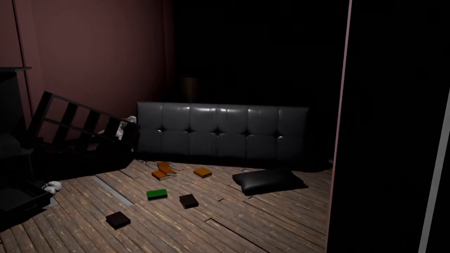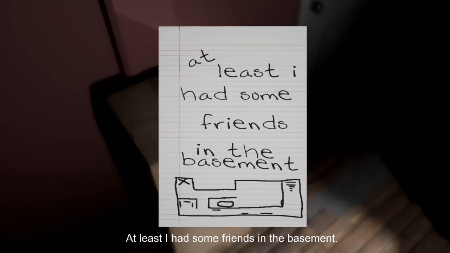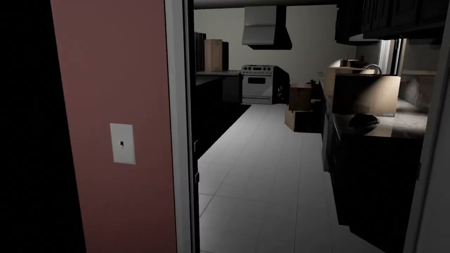So she's actually right here. That's kind of creepy, Emily. It's pretty dark in here. I wish they would have made the lights brighter. What is this? At least I had some friends in the basement: Chester, Kiki, Mr. Tatters, however you want to pronounce that. So there is a hole right there, and that's where you go, and she's down there.